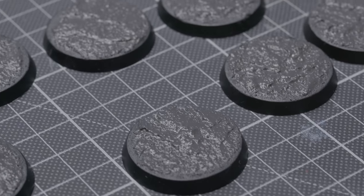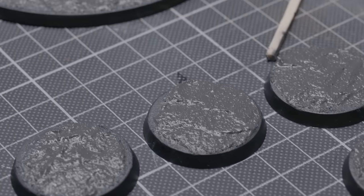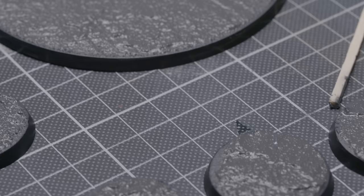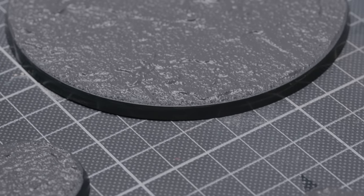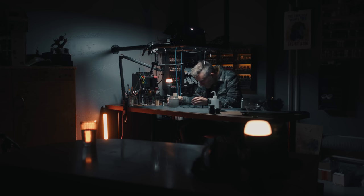On my round, Warhammer-y bases, I used a texture paste called Asphalt. To my eye, something that in the end will look more like what's left after the asphalt has been blown away. Just seeing all these bases in front of me and the realization of what I'd set out to do, well, painting a lot of miniatures is my big Achilles heel. And it all sounds good when talking about it or when buying the box, but getting things done requires a fair bit of determination.